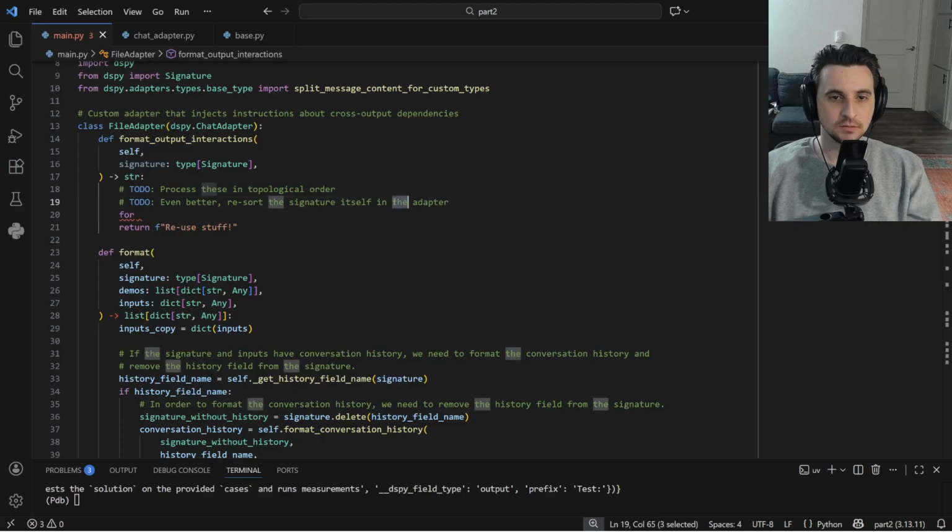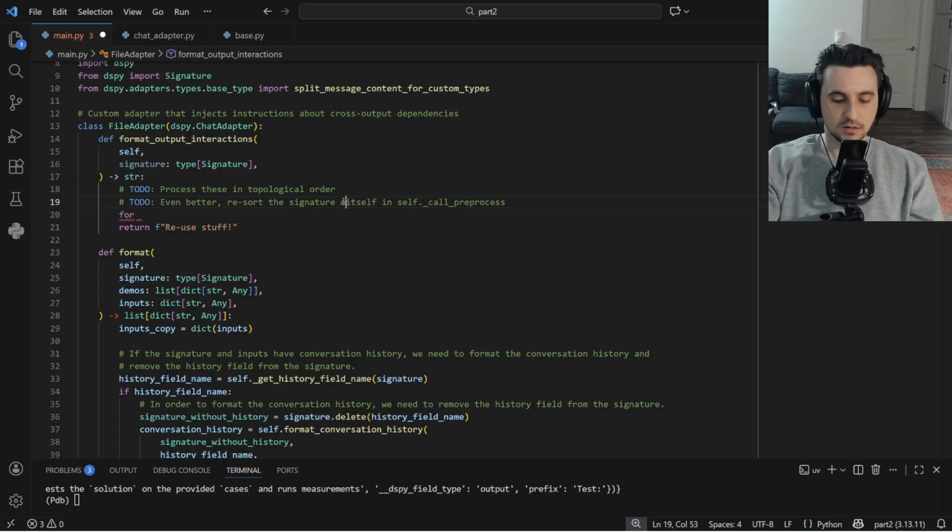In self.call preprocess. So now that we have dependencies in the signature outputs, we should respect the user order up to topological order. I think that's a nice graph problem, and that should be pretty fast. It won't hamper. Okay, good.